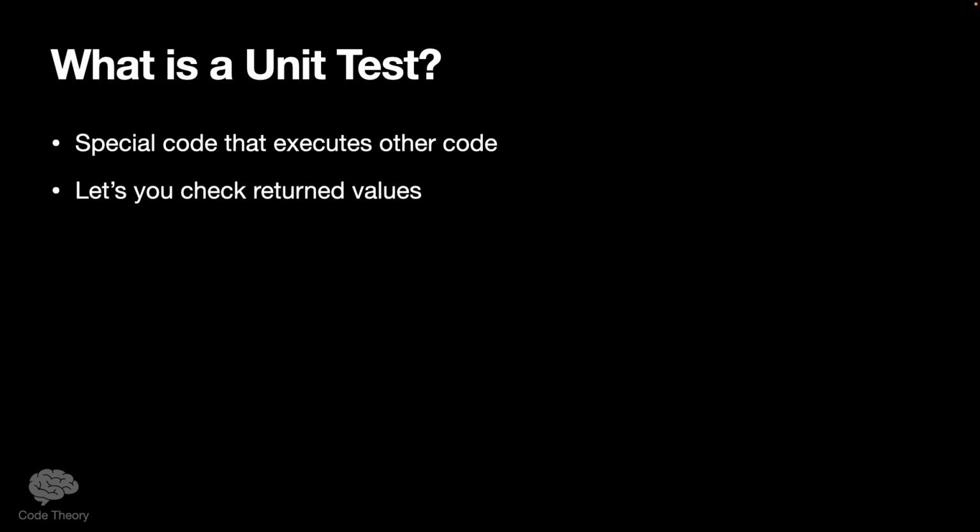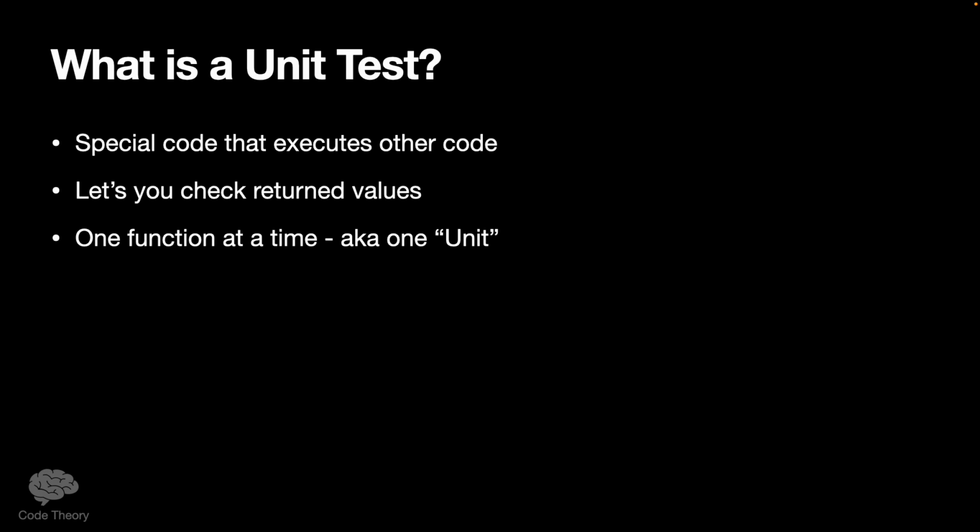It lets you check the values returned from functions or methods that are on your types that you've created, right? So if you've created a function that, I don't know, transforms data in a particular way, and it might have some complicated state to it where sometimes it does it this way and other times it does it that way, and it's not super obvious how it works, you can write a unit test to very quickly send stuff to that function, get stuff back, and then make sure that it is what you expect it should be, right?